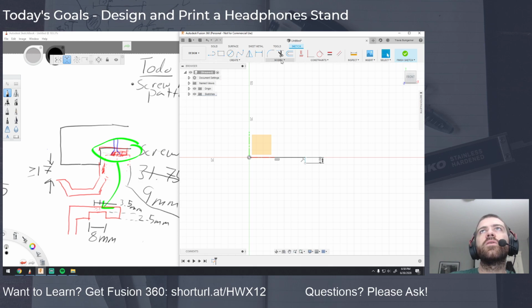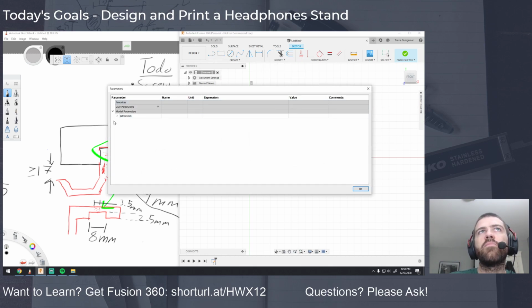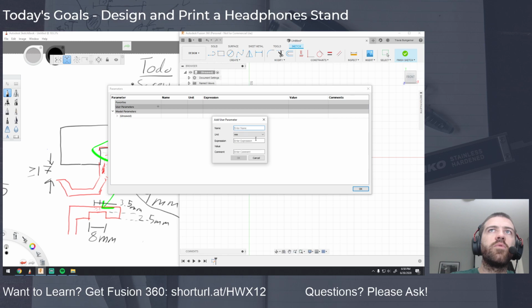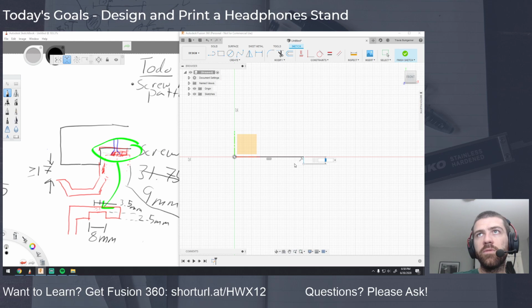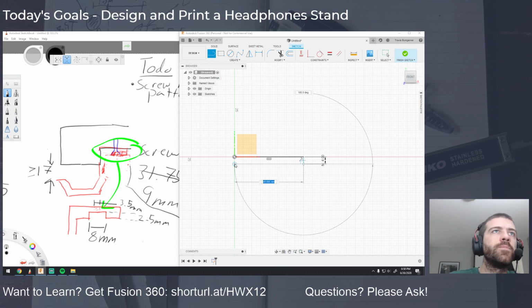Actually, I learned a thing the other day that you can create parameters. And so I want to add a parameter called thickness. Just call it T, and make it 4 millimeters. Then instead of doing this, we can just put T, and that will also be equal to 4 millimeters. So I can change this if I want to change the thickness of my print. All right. So this will go back over to 40 minus T.